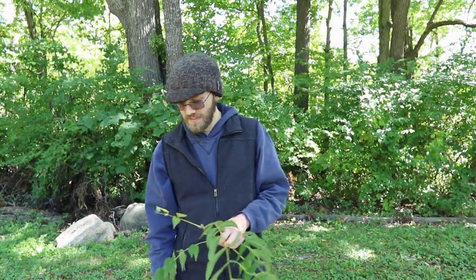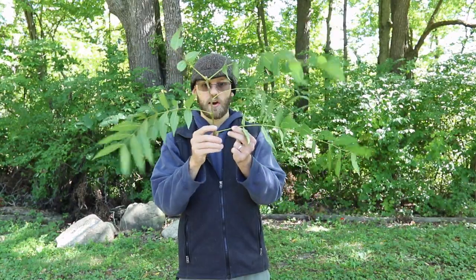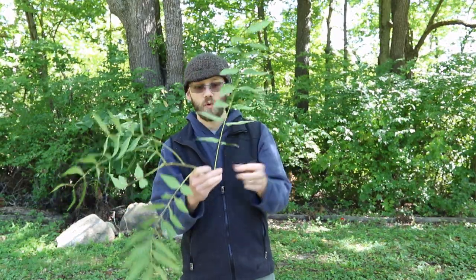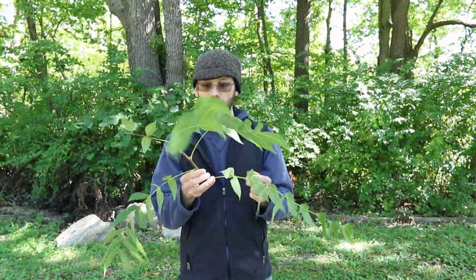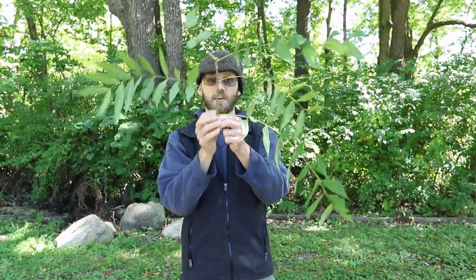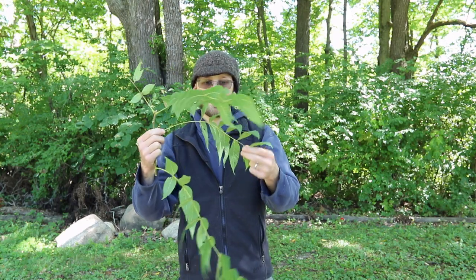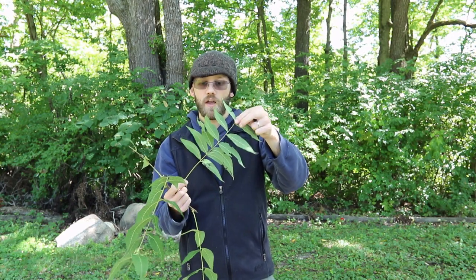You can also look at the leaves. I've got a leaf here as an example. A couple things you can look at in the leaves to help narrow it down: the leaves are compound, meaning you've got multiple leaflets all coming off of one bud instead of individual leaves growing off the twig itself, which would be a simple leaf. They're also alternate, which means off of the branch they grow in an alternating structure. The alternative to alternate is opposite. The leaflets on a compound leaf for black walnut look pretty similar to something like a hickory tree.